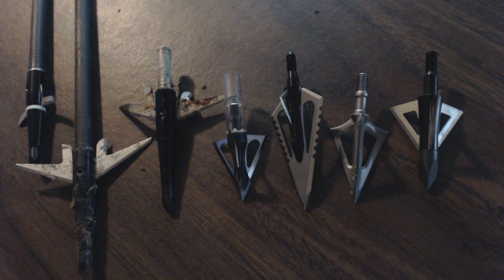And a lot of people say if you have a properly tuned bow, fixed blades should shoot just fine, and that's true. I get some that shoot just fine too, but I also wanted to see if I could get a little bit better blood trails. I have some old standbys that I would use, but just like everyone, I'm always looking for the next best thing. If I get a tool that will help me kill the whitetail more efficiently, faster, leave a better blood trail, especially with bow hunting, it's such a touchy thing, because shot placement, angle, all that stuff is so much different than a rifle, because you're trying to kill by hemorrhaging.